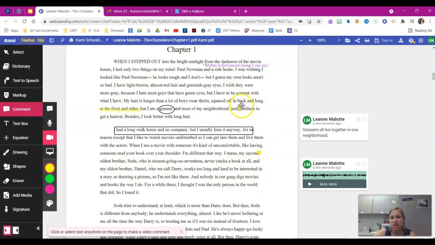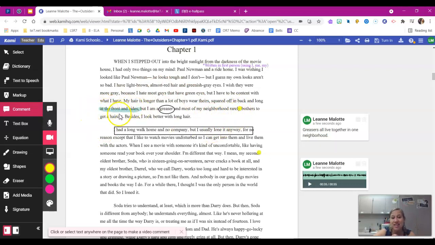So here's an annotation, this is an annotation, this is an annotation, these are annotations, this is an annotation. All of these are options and choices. You don't have to have that many on a page. Now, if you're going through and you think annotating, especially in Kami, is really helpful to you, please do that. But if you're finding it challenging, then your goal is to focus on 2 to 3 annotations per page, okay? And don't forget that you want to make sure that you're putting writing, not just highlighting.